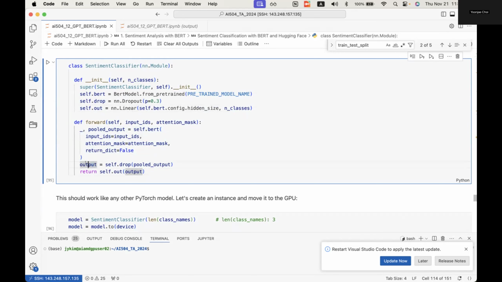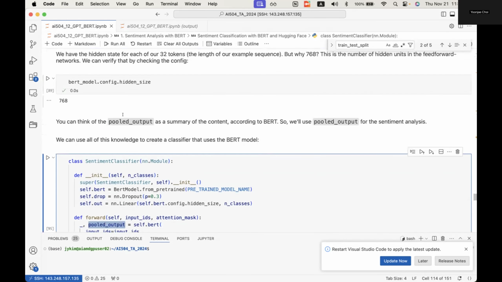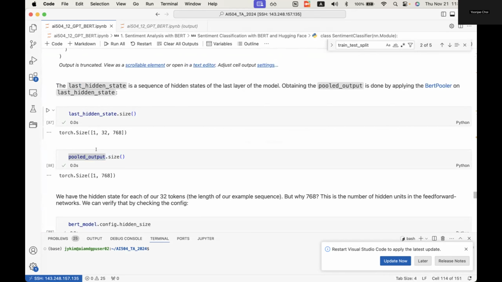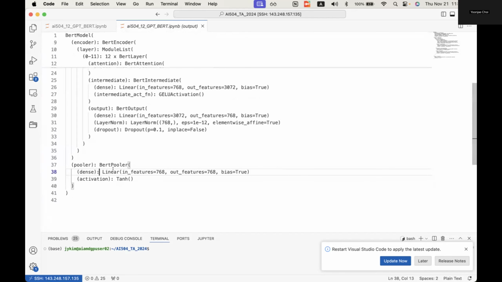So the pooled output is put through dropout, and then we will put it through this linear layer for multi-class classification of 3 classes. And we use this pooled output because it is basically the CLS token for this BERT pooler.